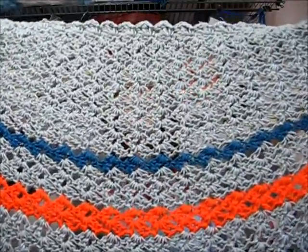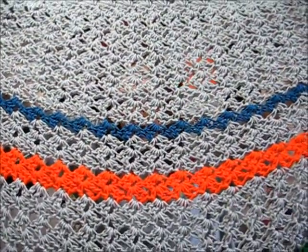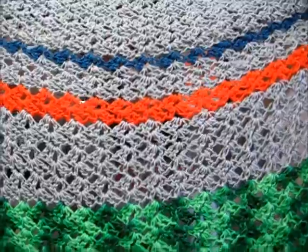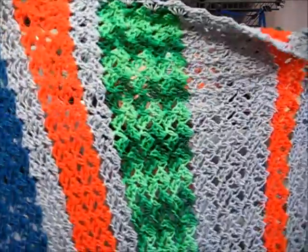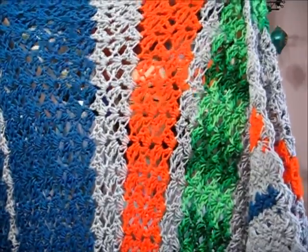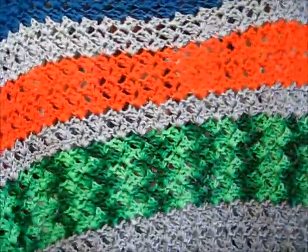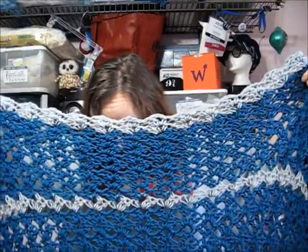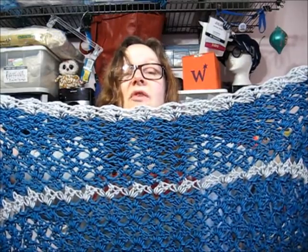This is the one I started, I don't know, ages ago, with the giant 1 pound of the gray yarn. And I had some leftover of the teal Karen 1 pound. And I had a yellow and a brown yarn in there, but they were sport weight, and I wasn't liking how they were looking. So I ripped those back to the gray and put that orange in there. The orange and the green were in my stash, donated yarn or something, I'm not sure. But they were worsted weight, so they worked better. I used all I had, and I used most of the blue, so it's a good size. If I have it just barely touching the floor there, it comes to above my chin, so I'm going to say it's well over 4 feet, maybe 4.5 feet long. So there's that. So that's finished.